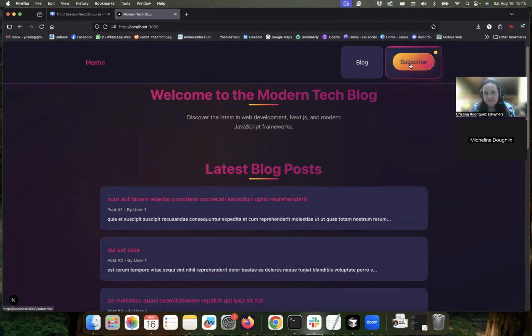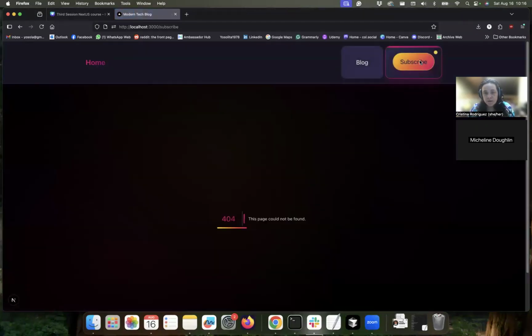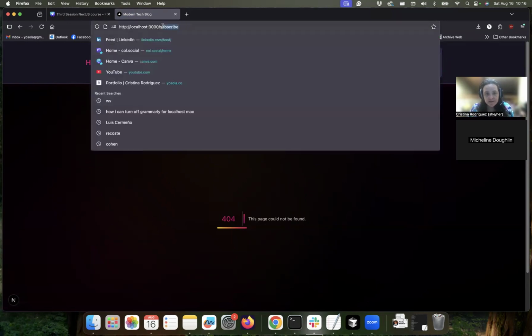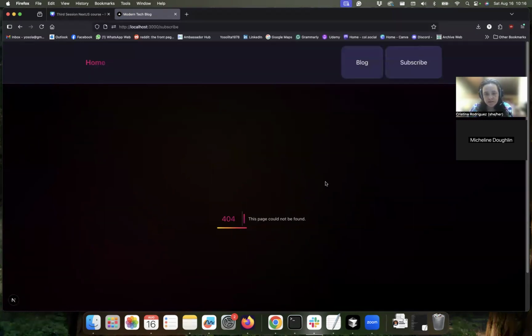So today, basically, we're gonna make this subscribe button work. At the moment, because I put the link here on the navbar, and then I will show you in the code in 1 minute where is this link, the Next.js project recognized the URL, the route of that, but I don't have a subscribe page at this moment. So it gave me a 404 error. And it's basically the project telling me, I have no idea what to show you at this moment.